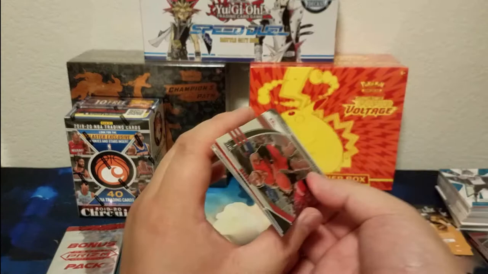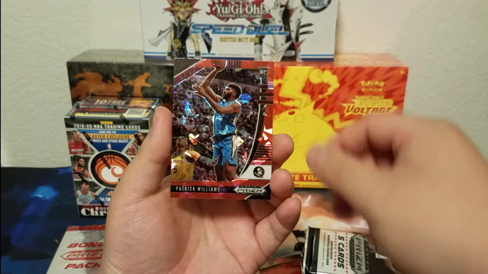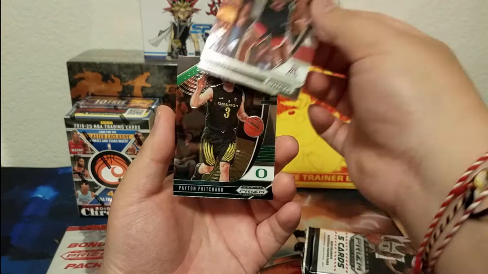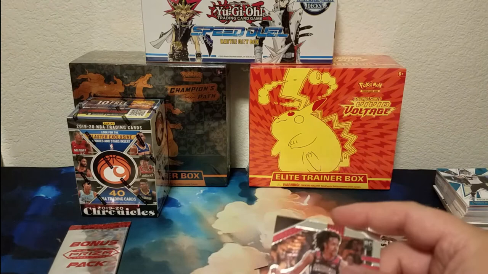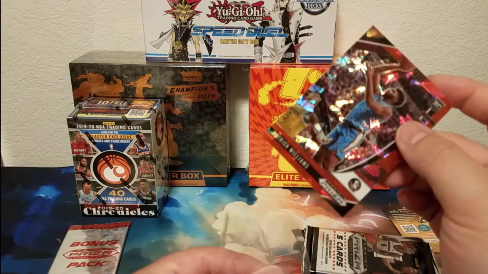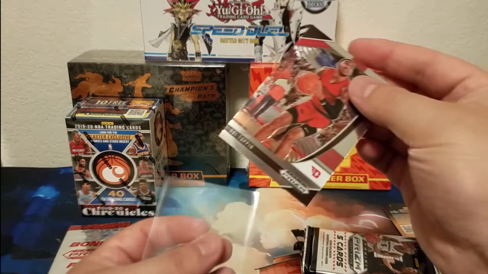Alright, so we start off with the Obi Toppin, Killian Hayes, Patrick Williams, then we got a Zeke Nnaji, and a Payton Pritchard. Cool. So just throw these guys in sleeves really quick. Alright, next pack.